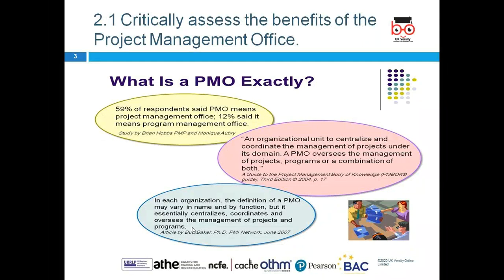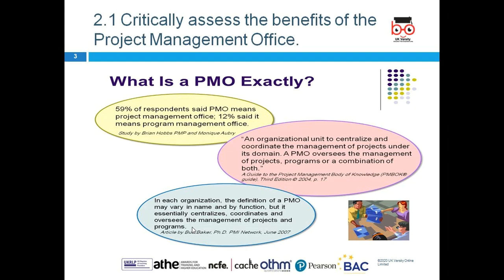So what is project management? A lot of people ask what exactly a PMO, project management office, is. 59% of respondents said PMO means the project management office. 12% said it means the program management office. It is an organizational unit to centralize the coordinated management of projects under its domain. A PMO oversees the management of projects, programs, or a combination of both.